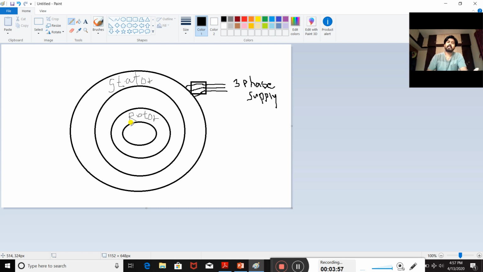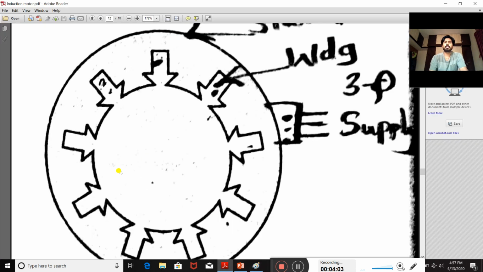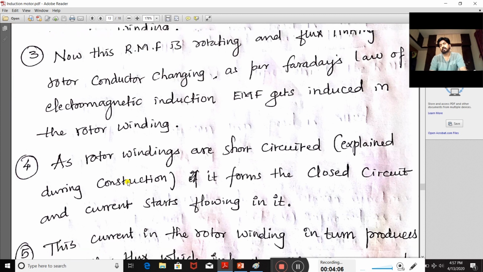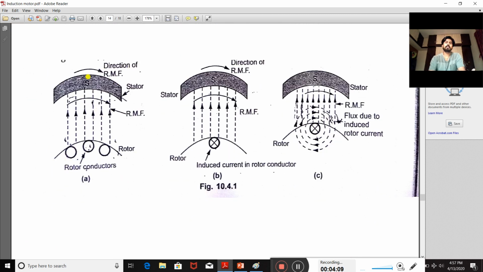I can give one more explanation for this operation by considering these diagrams. Here in this diagram, this is the stator core, and here they have shown an S pole. If this is the S pole, then definitely somewhere an N pole will exist, and magnetic flux exists from N to S, hence the direction is upward. This is the rotating magnetic field, and its direction is also clockwise.